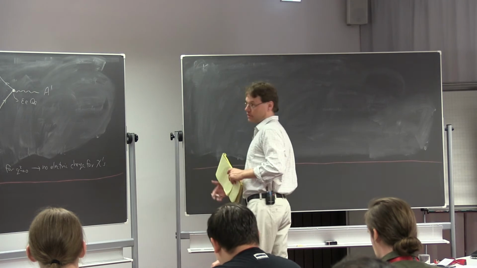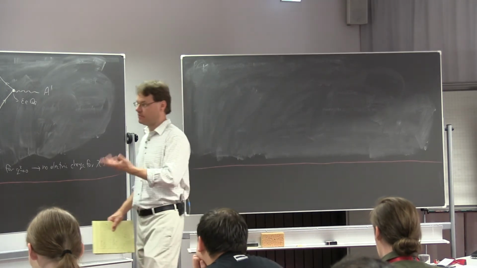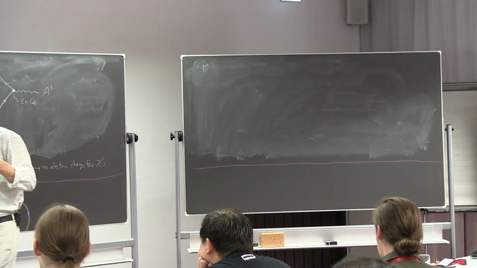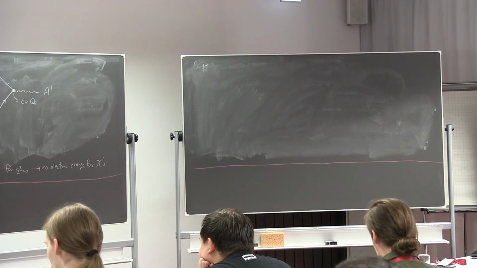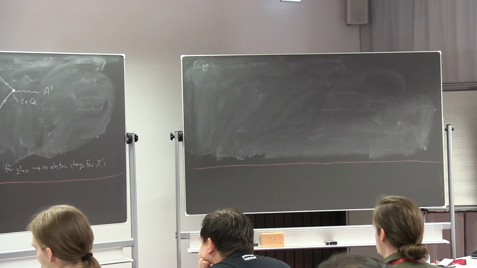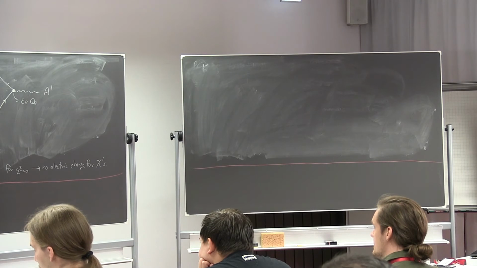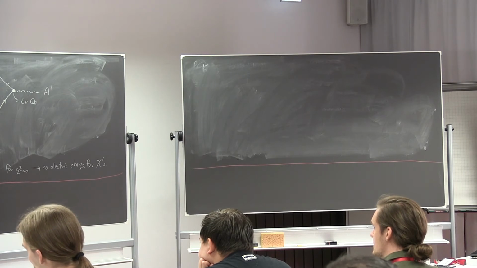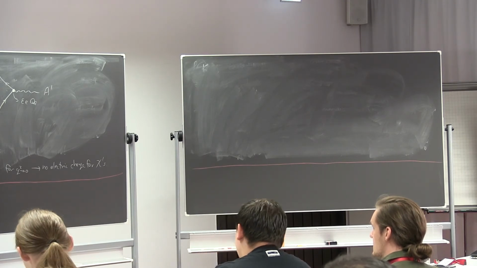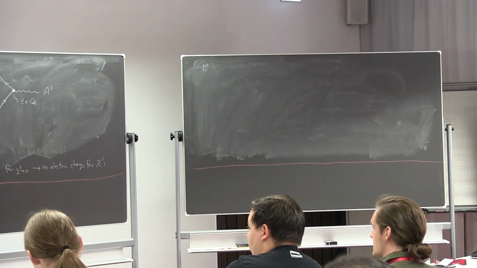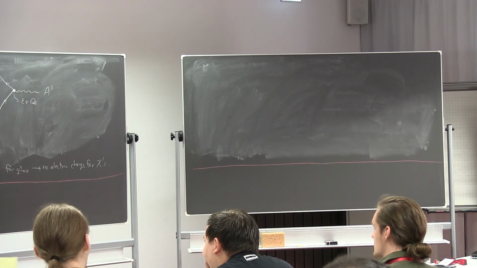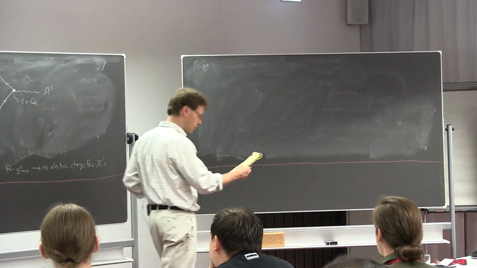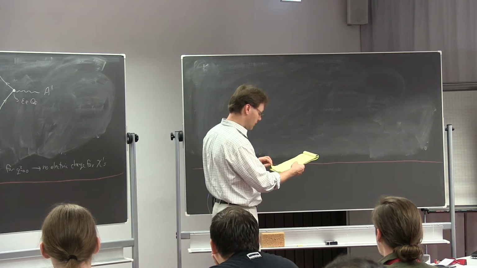And another important point is that you'll see this type of model, kinetic mixing, very often. You'll see it as a basic building block for more complicated dark sectors. So you might consider a non-abelian dark sector, but the way you make it interact with the standard model is through kinetic mixing. The dark sector might be complicated, with lots of hidden sector gauge bosons, some non-abelian theory, but if you want to connect it, people often connect it by kinetic mixing with a dark U(1). Okay, so it's good to know just the basic phenomenology of this.